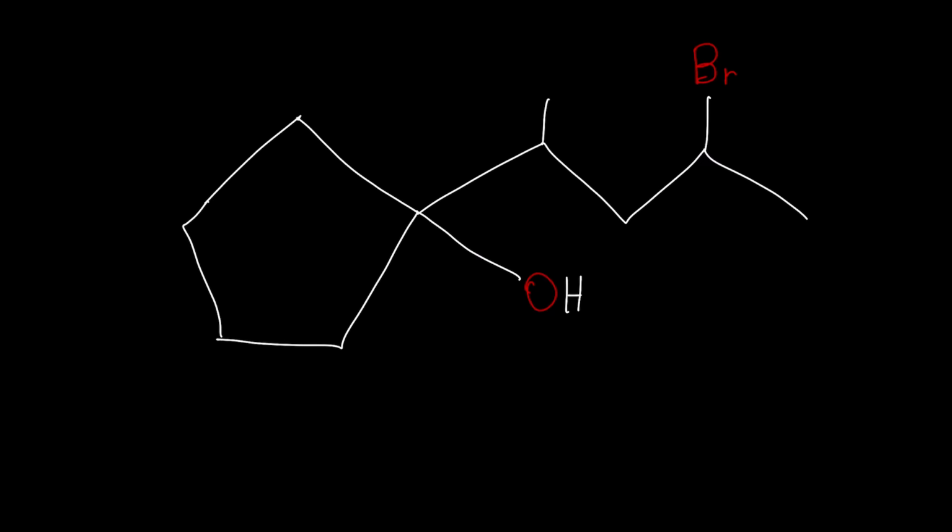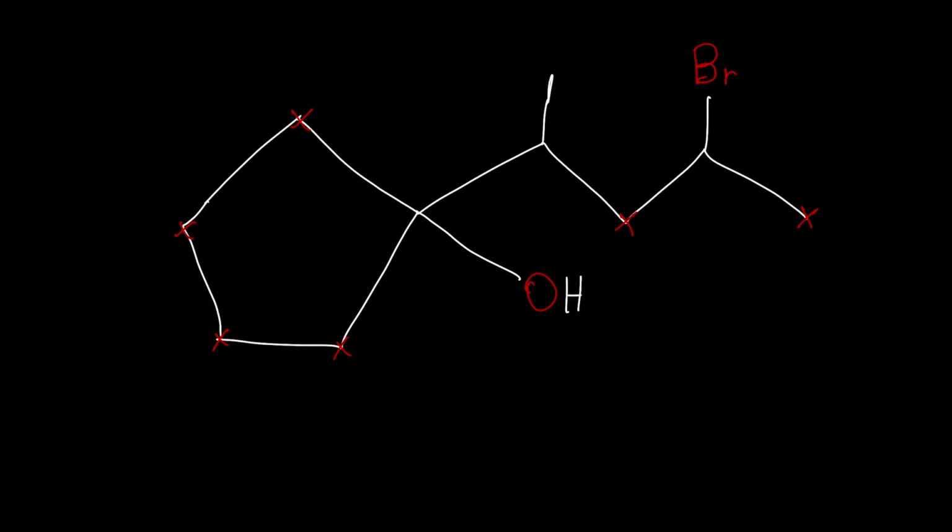By the way, whenever you have a substituent like this with nothing at the end, it's always going to be a CH3. Just keep that in mind. So let's get things out of the way first. This one's not going to be chiral because it has 3 hydrogens, invisible hydrogens. This one's not going to be chiral because it has 2 invisible hydrogens. And these are all going to be achiral as well because they have 2 invisible hydrogens each.